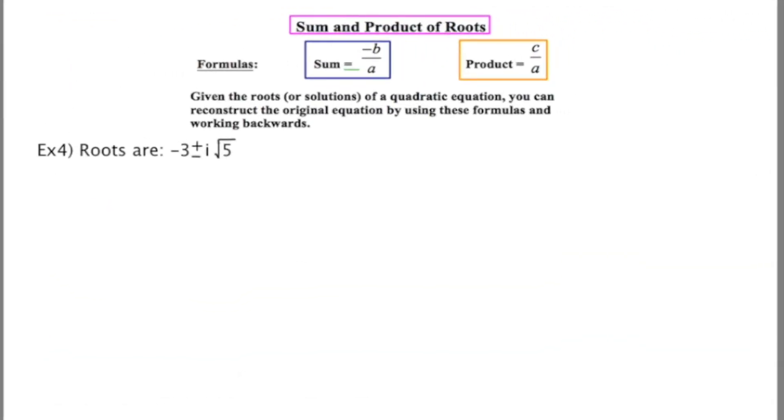In our fourth and last example, we're given roots that are negative 3 plus or minus i root 5. My teaching tip for a problem like this is to rewrite those roots distinctly as negative 3 plus i root 5 and negative 3 minus i root 5. Now I'm going to start the process of finding the sum. This looks scary, but what we're really adding together are negative 3 plus i root 5 and negative 3 minus i root 5. You'll notice that i root 5 occurs in both of these, but one is plus and one is minus, which means that when we add them together, those terms are going to cancel out. So we're really just left with negative 6, which I'm going to write as negative 6 over 1, and set that equal to the formula negative b over a.